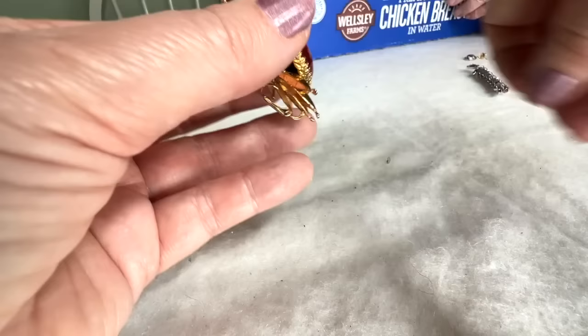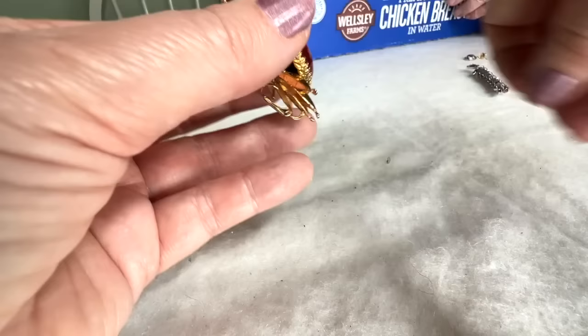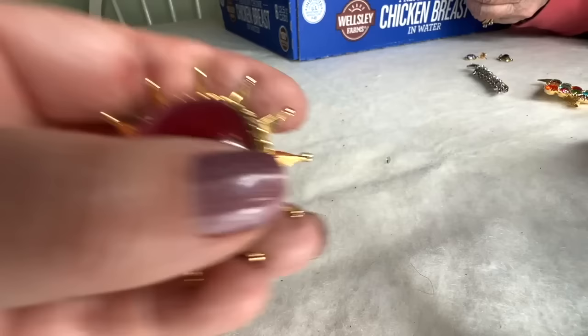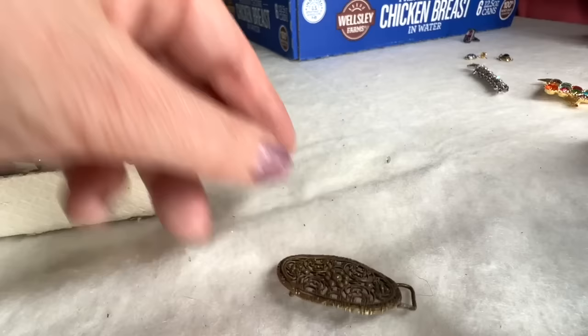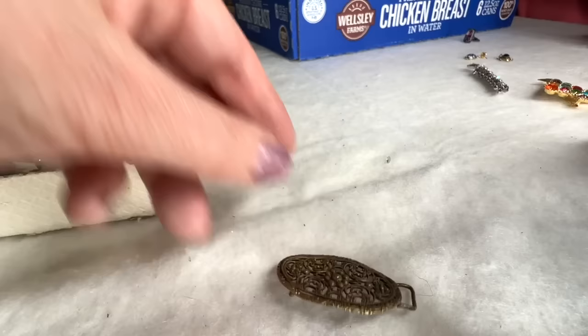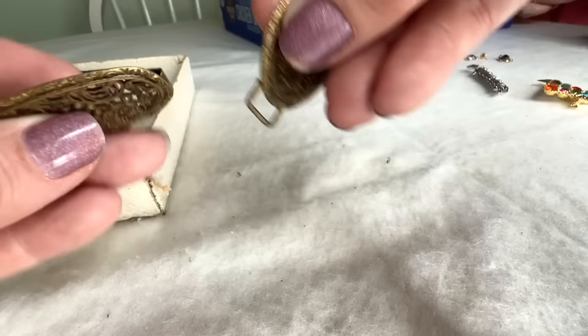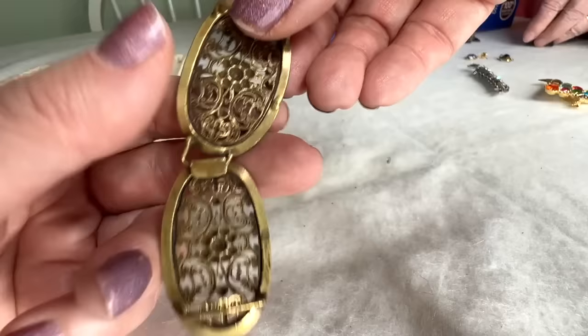Let's see what this one is — this one is broken unfortunately, it doesn't have its pin anymore. I can't fix it. Oh, look at this antique belt! It goes like this, and it would take a little cloth belt. That's a lovely antique — I love that. This one I saw at the auction too — look at this thing, isn't it pretty? We've seen Celebrity before, and I don't often see Celebrity New York. I have seen it before, I have sold it before. Very sparkly and twinkly.